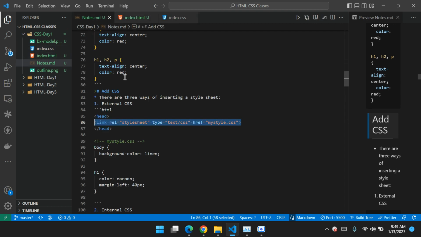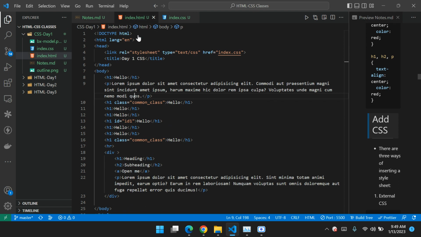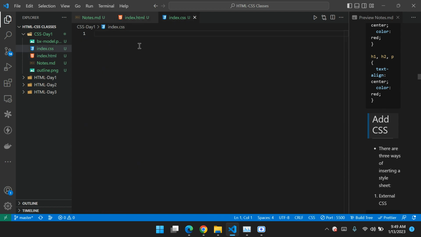First of all, let's say I want to apply styling for this ID. We saw this ID first. So I want to apply this ID and some classes. When I use an ID, I have to use this hash sign, write the ID name, and then curly braces.